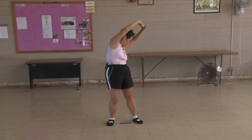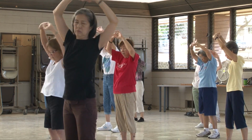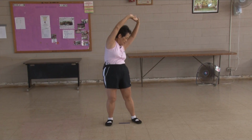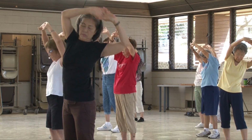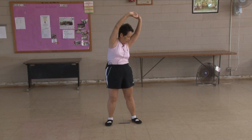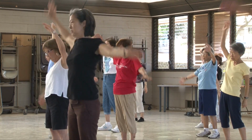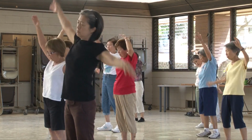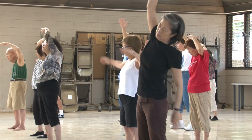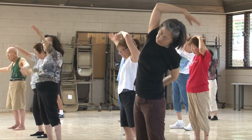Nine, 10. Waist exercise. Look at the heel of your opposite foot. Two, three, four, five, six, seven, eight, nine, 10. Airplane.